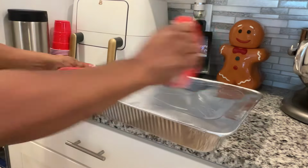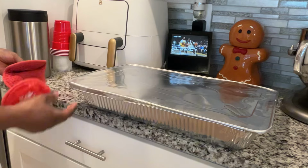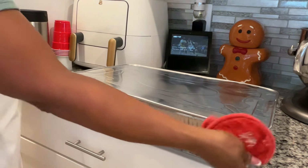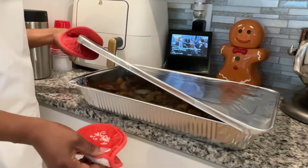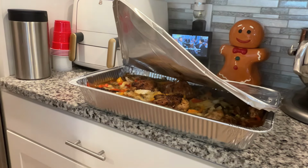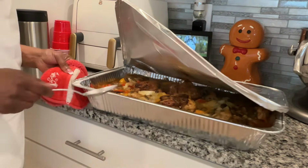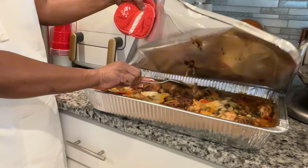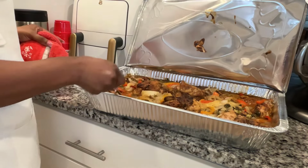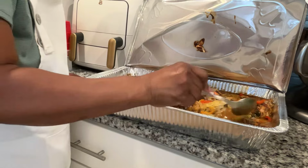All right, y'all, this will be my first time checking on this chicken, okay? This is the smothered chicken. And this bad boy hot. This will be my first time. Oof. Lordy, lordy. Okay. Let's get another spoon. All right, so the skin. Okay. So I knew it was gonna gather more water, more fluid, because it's chicken.